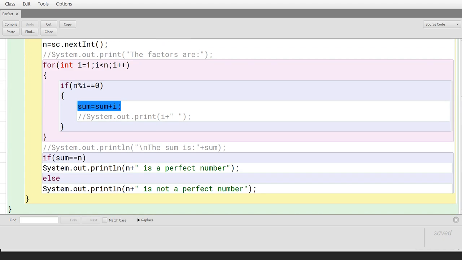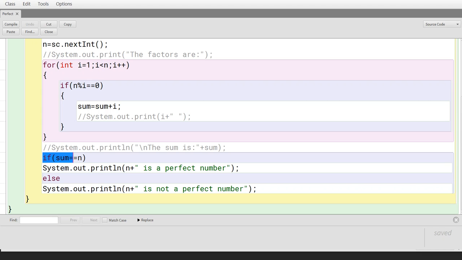And then finally, after the loop is executed, if the value is 6, it will start execution from 1 to n, that is less than n, that is n minus 1. So it will be starting from 1 to 5. So the factors, that is 1, 2 and 3, these are the factors which will be divisible. Okay, that will be added in sum. So the value sum will have the final value after the loop is completed.